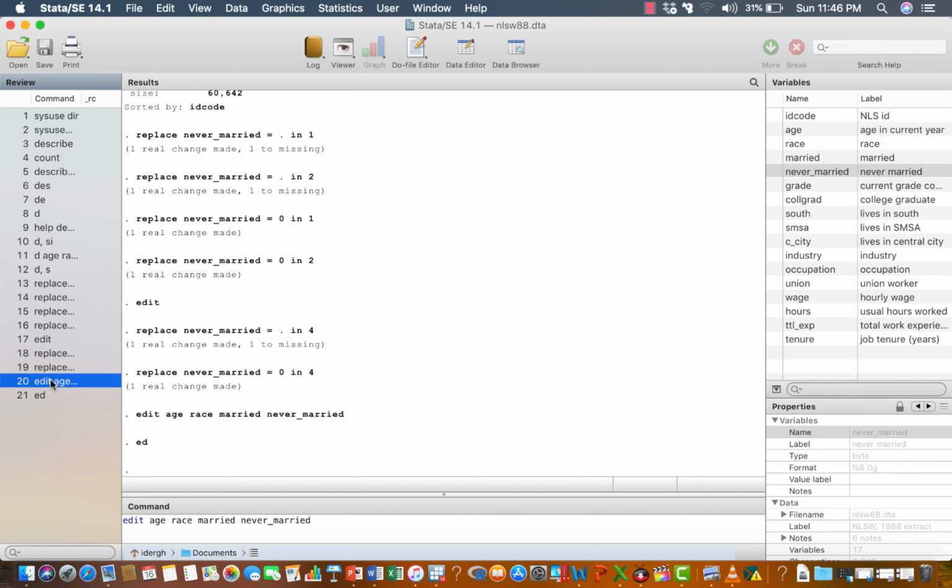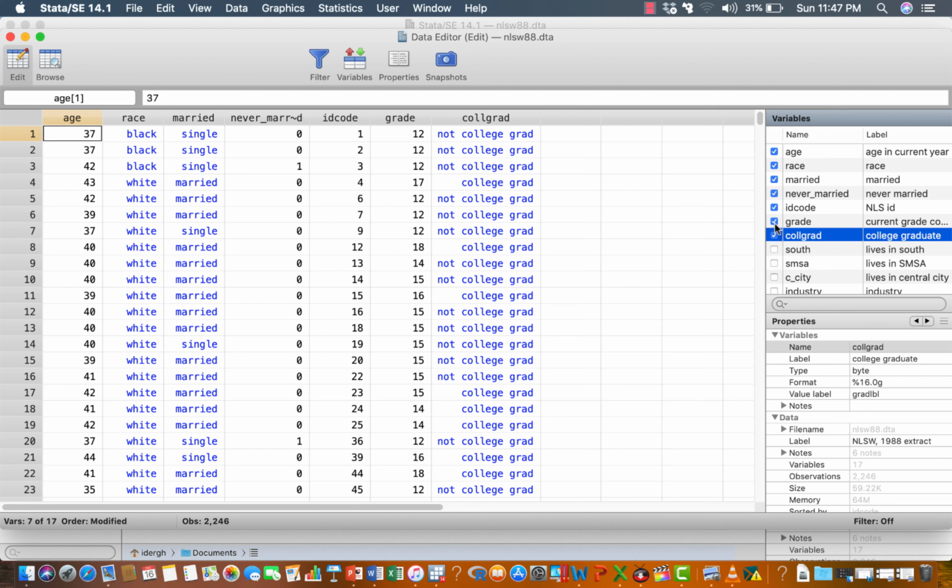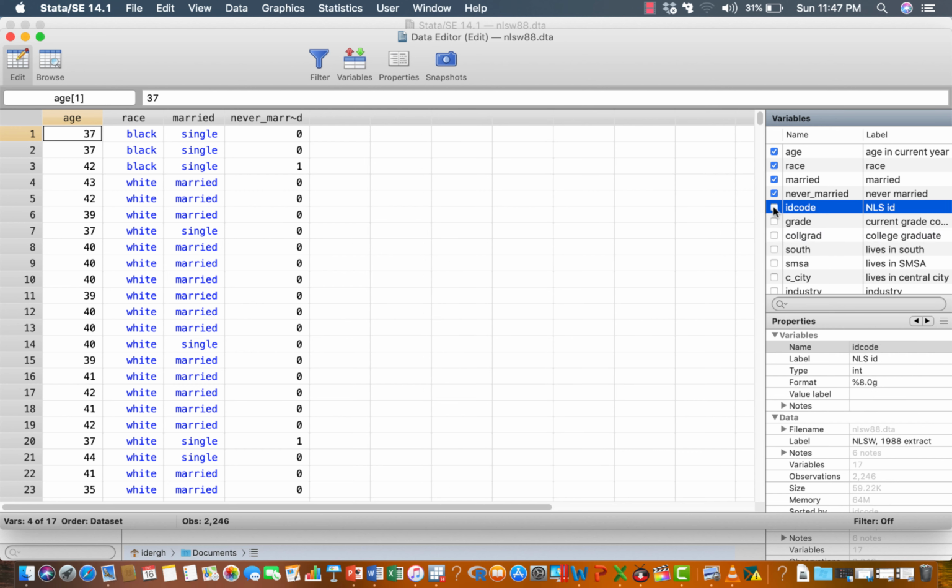So just as I've done, I've selected this command and I just want to delete the "it" because I want to use the abbreviated form of the command edit with a few selected variables that are of interest to me. After doing that, I press my enter key, and once again you get the same result. Remember, you can edit the content of your data set whenever you use the edit command, and you can also select more variables by checking the boxes here. If you are not interested in them, you just uncheck them and you go your way.